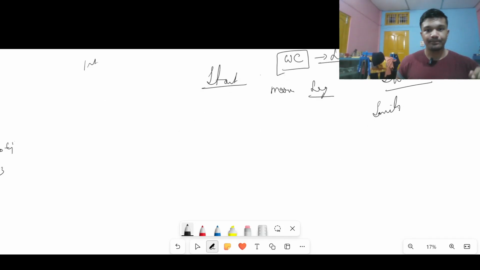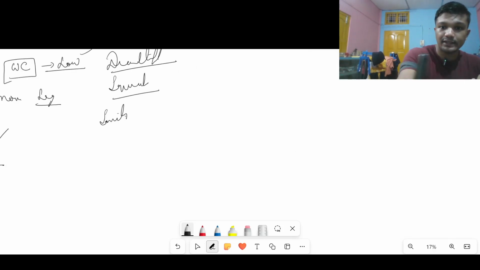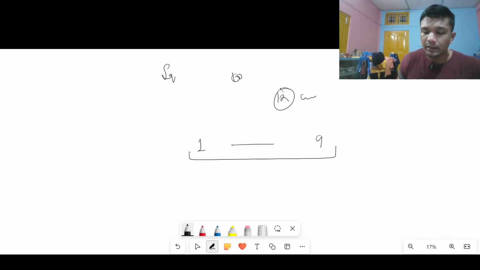But at the same time, if your training cycle is 10 to 12 weeks, include drop sets in the last few weeks. See what happens on the first weeks of the training block, let's say from week 1 to week 9: your body will be adapting to that movement, and the load on that movement will also go up, or you can do more reps. So the stimulus is given. The stimulus is going up without doing the drop sets.